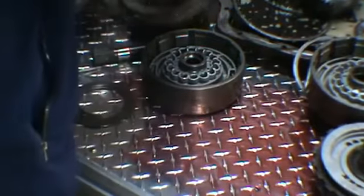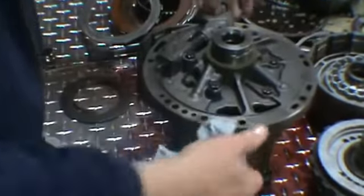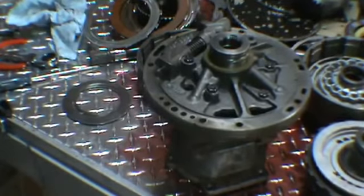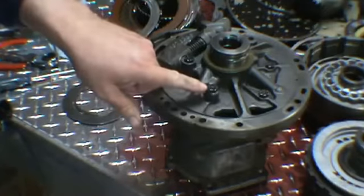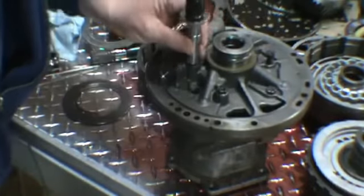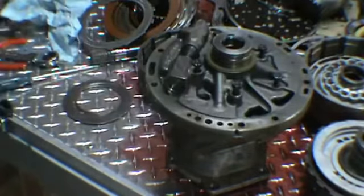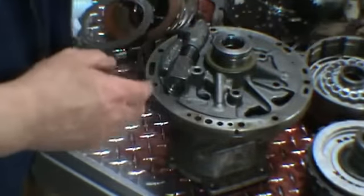Now we're going to make a nice little holder for our pump. We use extension housing and take our pump apart. And we've got five bolts. And if you look, the bolts have lines in them. Take those five bolts out. They go in the interior bolt pan.